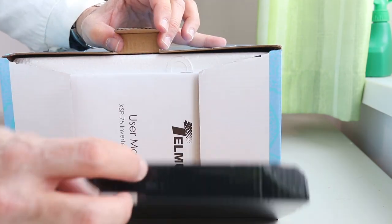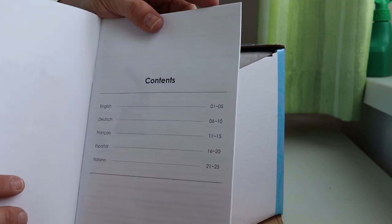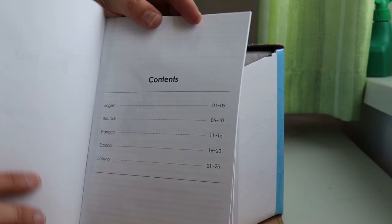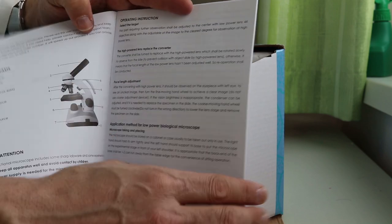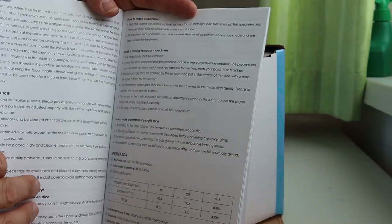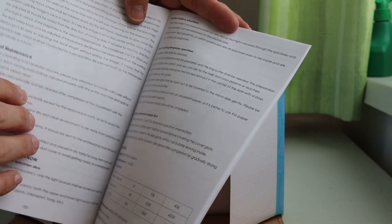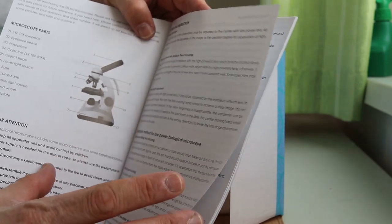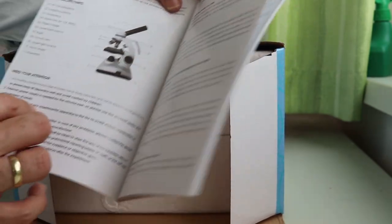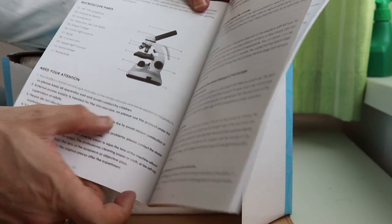The first thing that you see is the user manual. That's nice. You can see that it is written in different languages. Now, I have to say right away that it's not written in very good English or German, and I do not know so much about the other languages, but it is a fairly complete user manual. There are a whole bunch of typing mistakes in here, and some parts seem to be a little bit copy-pasted, because they do not really fully apply to this microscope. There's also a warning somewhere that children should not use the device and to avoid contact by children, it says here. It's kind of interesting.